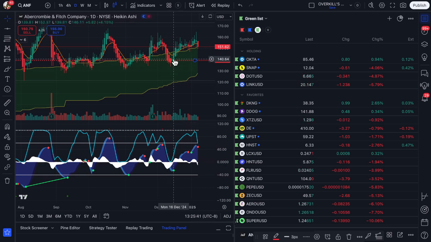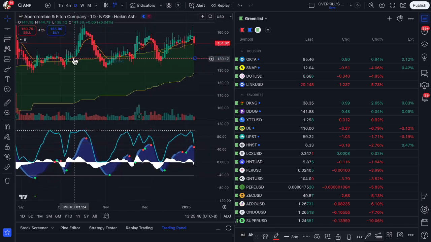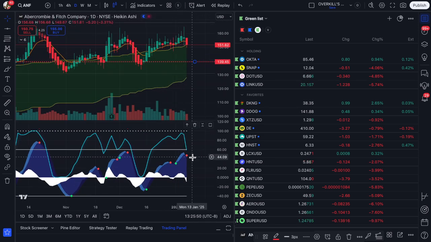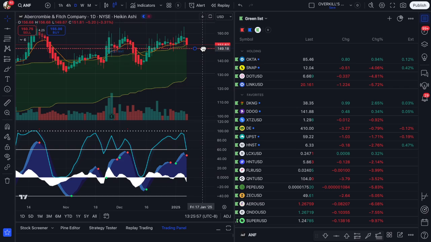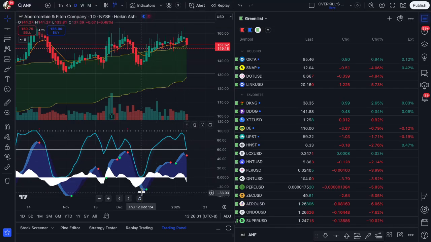If you're in right here at 140, that was a pretty nice trade. Not a very big mover here, but we're just chopping around, right? But the red dot is concerning today. So definitely set your stop loss a little tighter with the red dot. Put it at 147, or even right there at like 149. Wait till that blue wave comes back down here again to buy it.